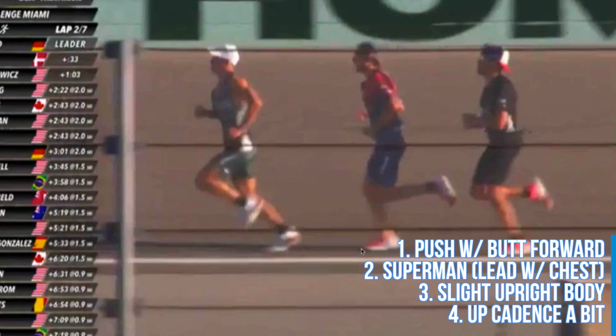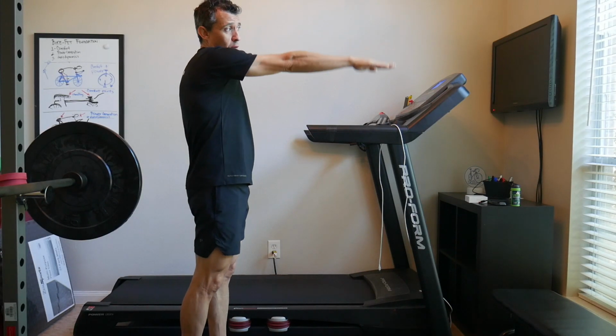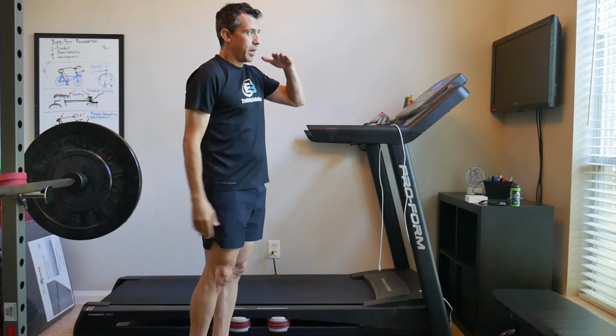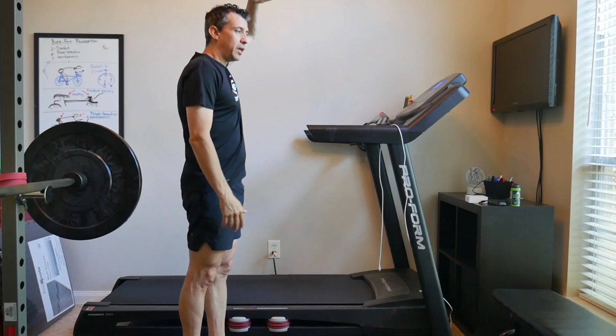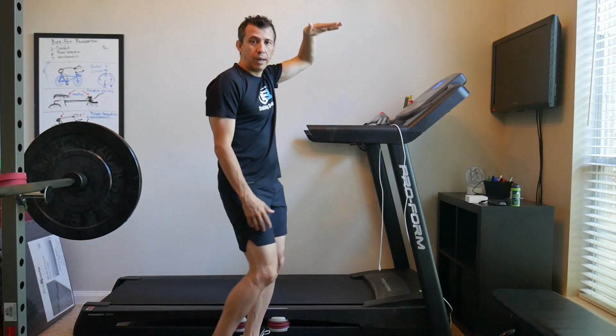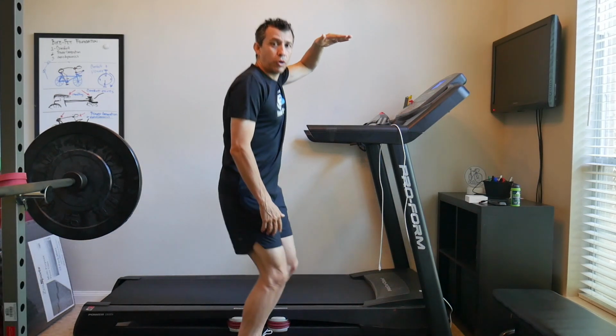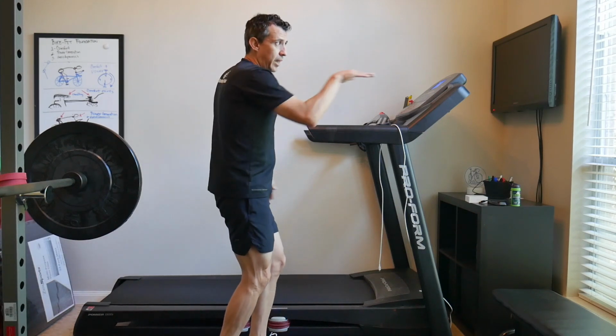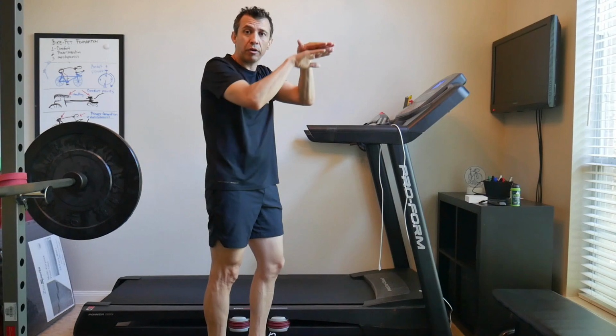Unfortunately, my audio died here, but what I was saying is that imagine that you're looking at the horizon and you don't want to see it bouncing too much. You always want to think that you're going on a straight line, and imagine you're running in a room with a low ceiling, so you're not bouncing too much up and down. You want to keep that body straight so you wouldn't hit your head in that low ceiling, figuratively speaking. So it's another cue to think about.